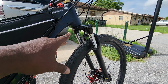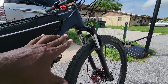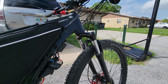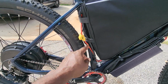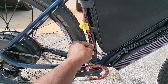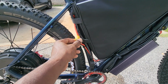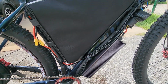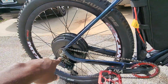Like I say, the shock is a little concerning. I probably won't be doing too much high speed or crazy jumps. But I noticed when I was doing high speed, I might have to upgrade this wire. I think this is 8 gauge. I might have to go down to a 6. It was getting warm. It wasn't warm right here, but from here to the controller was a little warm, and that was putting almost 10,000 watts to the hub motor.